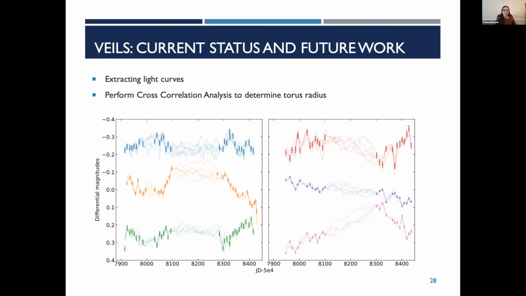One of the aims of this survey, as I mentioned before, is to increase the number of dust reverberation mapped AGN by an order of magnitude, so that by the end of this survey, we'll have a vastly expanded database of hundreds of AGN light curves which we can then use to study the properties of the torus with my code to a redshift of about 1.2.